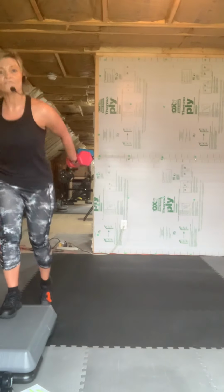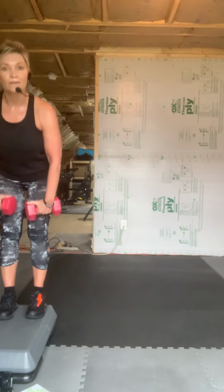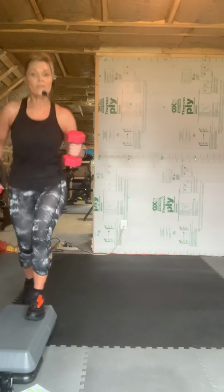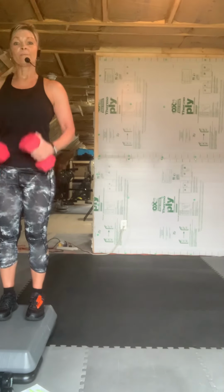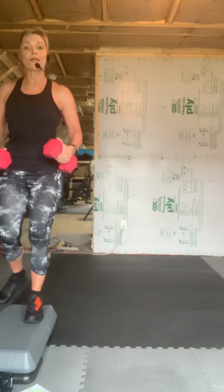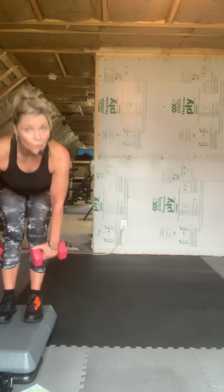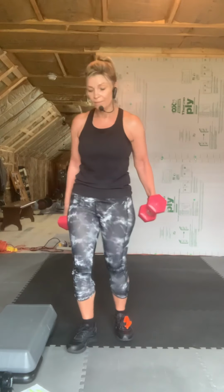Kick it back, just a few more. Deadlift. Kick it back, one more time, all the way through. Deadlift. Kick it back. And take a break. So notice my head stayed up above my heart looking at you the whole time. And that is what you want.